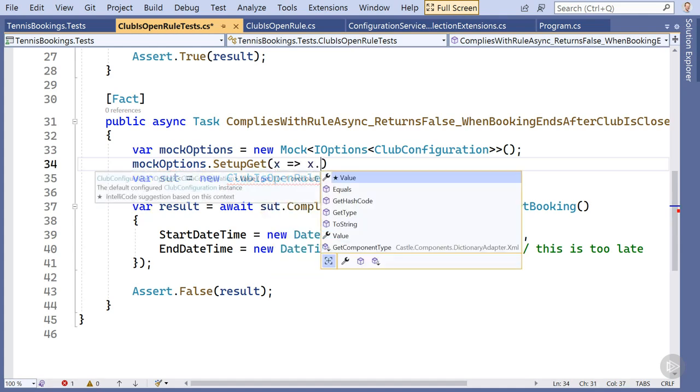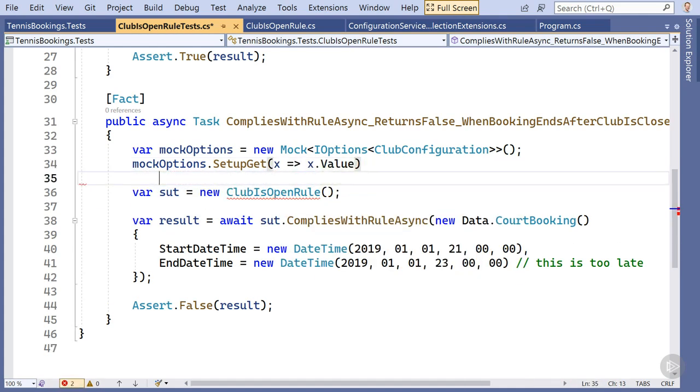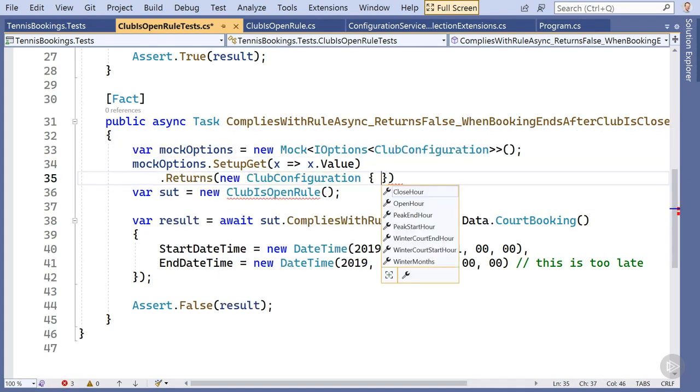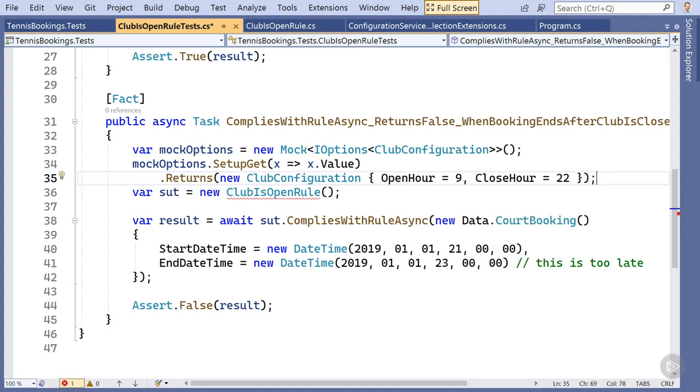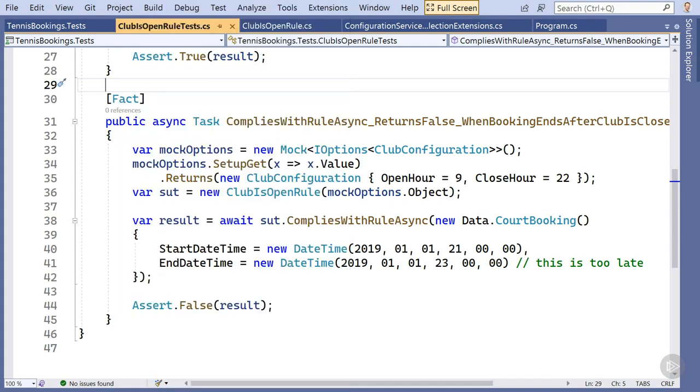We can define its return value so that it returns a specific instance of ClubConfiguration. We can create a suitable instance of ClubConfiguration as we did in the previous test. With the IOptions mocked out, we can pass the mocked object instance into the constructor of the ClubIsOpenRule class. We can run the tests in this class to ensure that they pass.